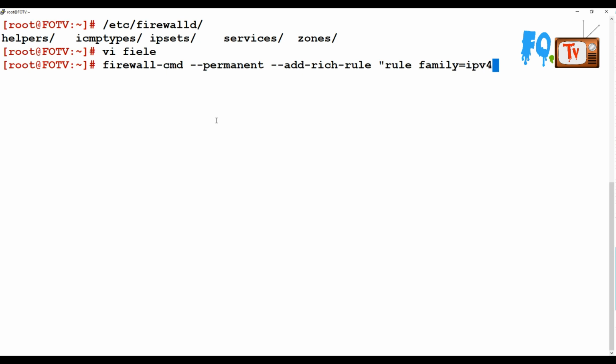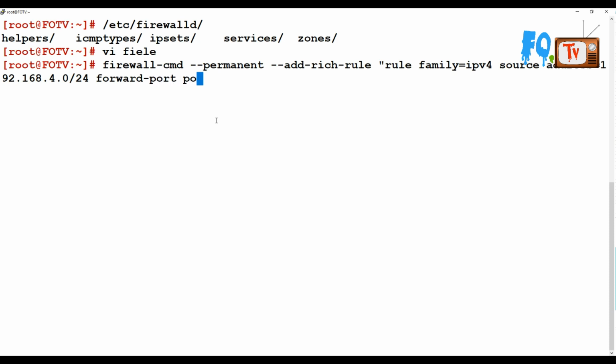I'm adding that IPv4 and source address. Okay, what is the address of the source? Example, I'm taking 192.168.4.0/24, the entire subnet I'm taking, and forward this rule whenever it is coming from that to the port.